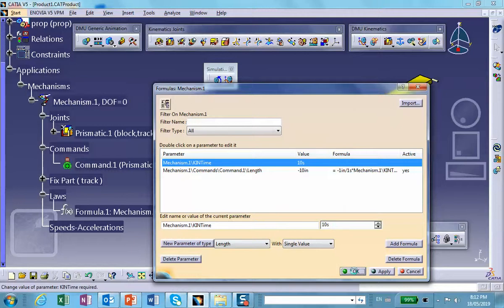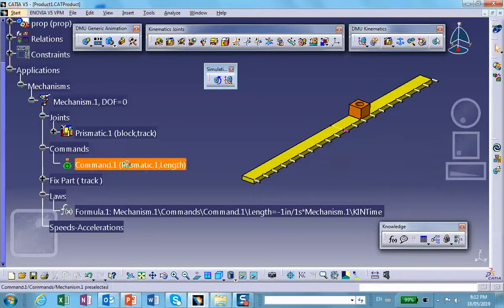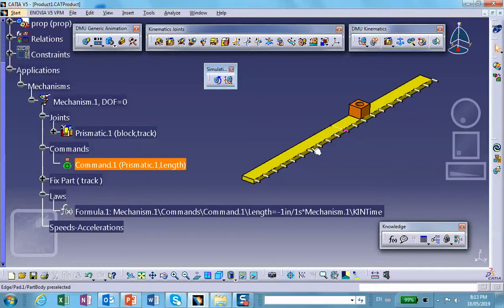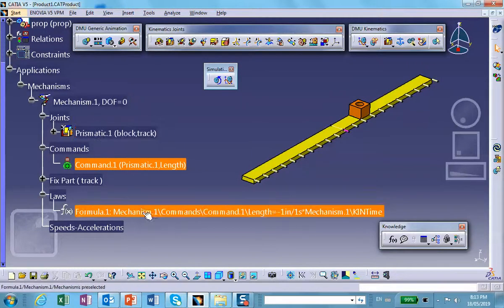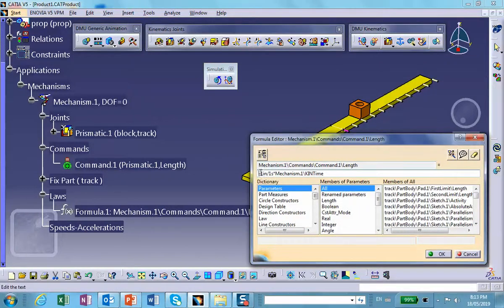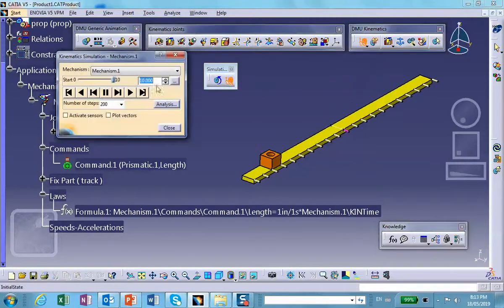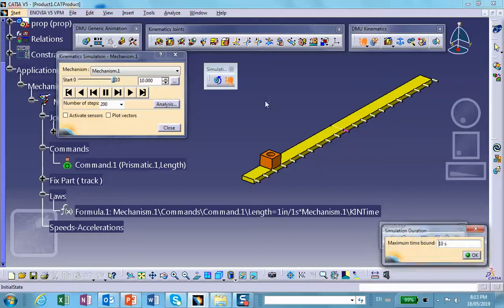Close. If I want this to be my 0, double click on this, reset. So zero time is going to be measured from here. Okay. And if I wanted to go in the opposite direction, so one way is to go back here. First of all, change the velocity to plus. Say okay. And let's say that I say 2 seconds. Go 2 seconds. Now don't let it bother you that it goes there. No problem. Remember, it was sitting at this location. So I'm going to change this thing to 2. As soon as I say okay, it goes back where it was.